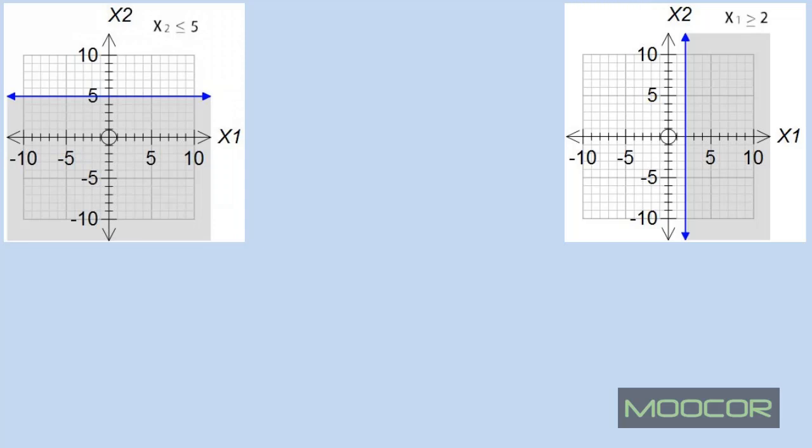The coefficient of x1 is 0. So the slope really is 0, which means it is a horizontal line. So when there is only x2, you're dealing with a horizontal line. When there's only x1, you're dealing with a vertical line. For example, x1 equal 1 is a vertical line that passes through x1 equal 1. Or x2 equal -5 is a horizontal line that passes through x2 equal -5.